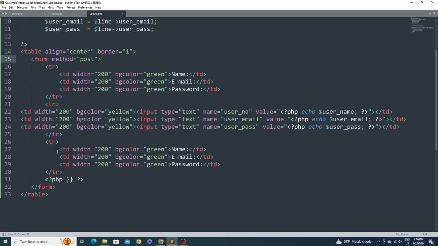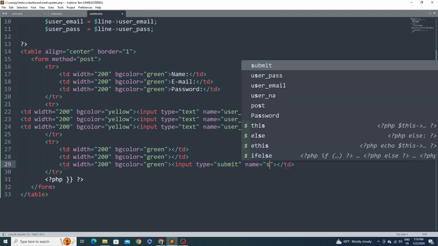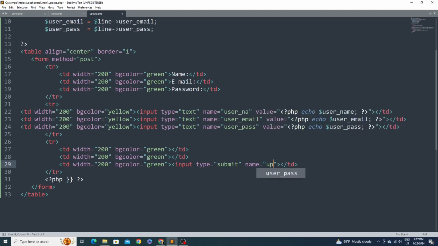Oh no, because I put it here, it's wrong too. It's going to have nothing here, no name, delete, no name, delete. Then we're going to have just here an input type submit, name is going to be update it.